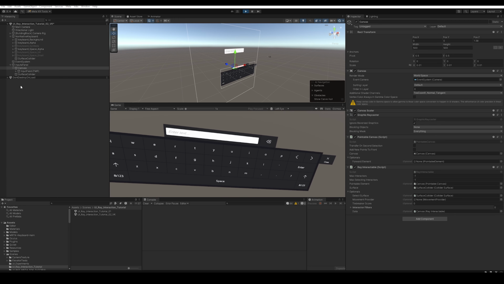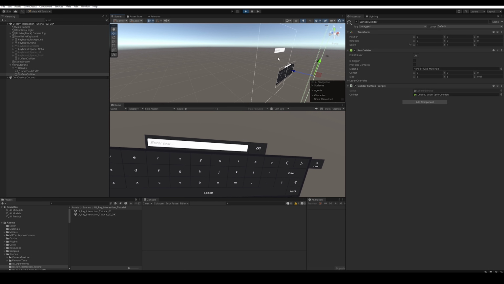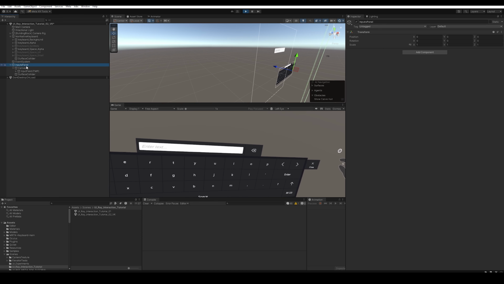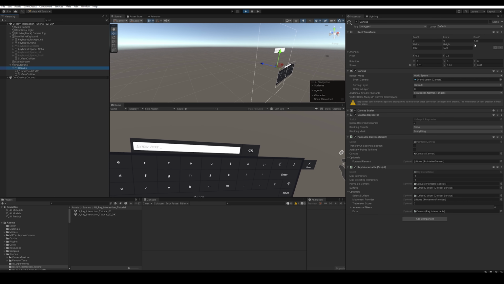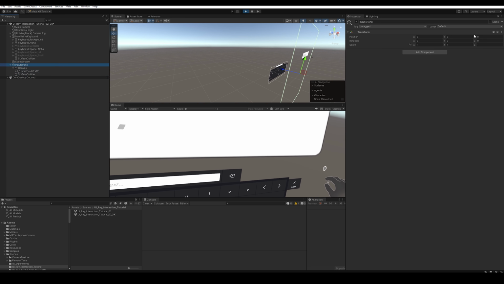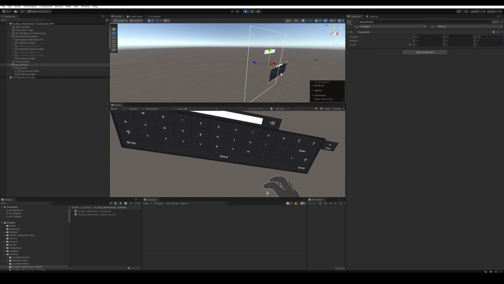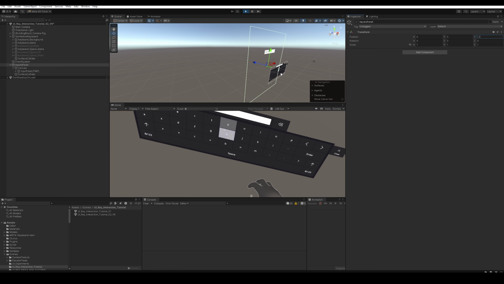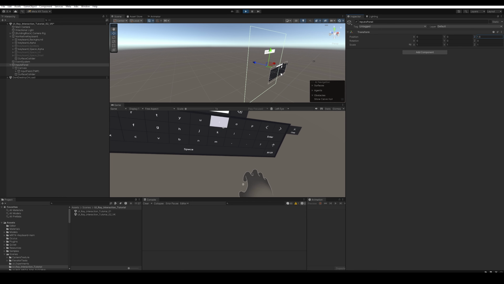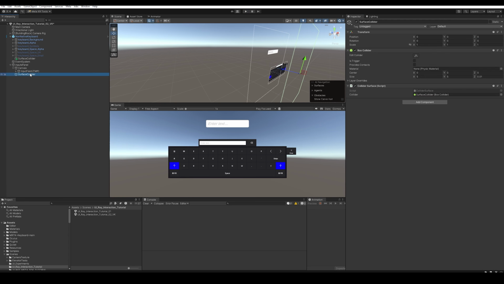This is because our surface collider is not aligned with our canvas. That's because we moved the canvas and not the collider. And that's why it's nice to have a parent object that we do move and not the canvas. So let's set the position of the canvas back to 0. Now this is aligned, and now when we move this, this pointable canvas element and this collider are not in the way of the keyboard. And as you can see now, we can select items on this keyboard. So let's exit play and then reset that again.